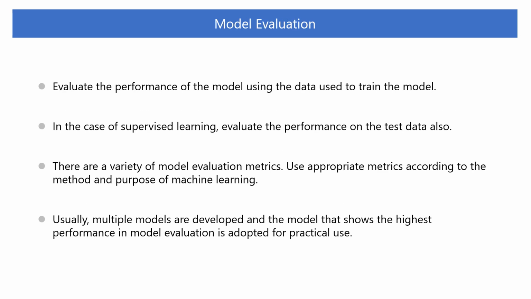Once the model has been trained, the performance of the model is evaluated. In model evaluation, we first evaluate the performance of the model using the data used to train the model. In the case of supervised learning, we evaluate not only the performance on the training data, but also the performance on the test data. There are a variety of model evaluation metrics. According to the method and purpose of machine learning, it is necessary to evaluate using appropriate metrics. Usually, multiple models are developed, and the model that shows the highest performance in the model evaluation is adopted for practical use.